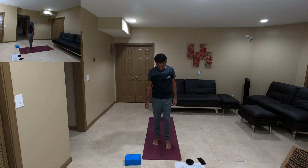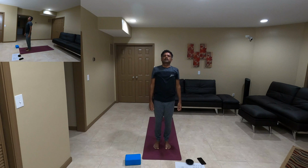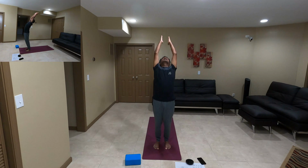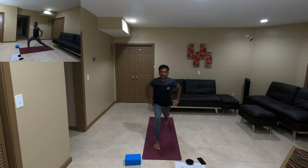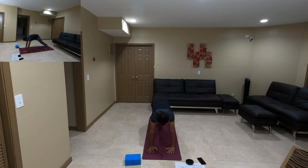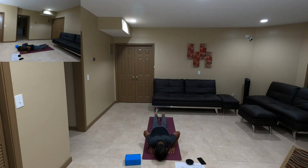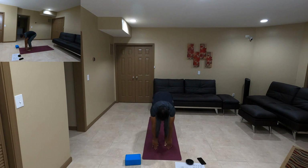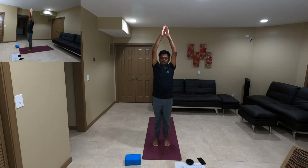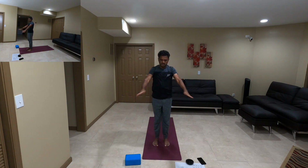Alright, next one, let's do Suryanamaskar 3 sets. Hands to the heart, hands to the sky, back bend, forward fold, left leg back, hands to the hip, hands to the sky, hands to the ground, plank, vinyasa. Forward fold, calf lift, forward fold, hands to the sky, hands to the heart, hands to the side.